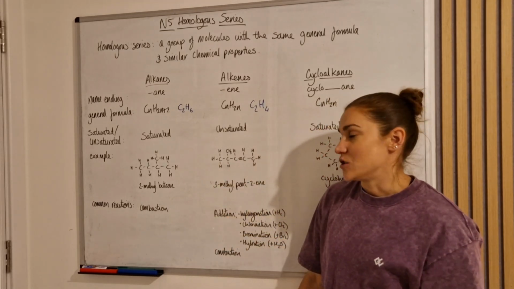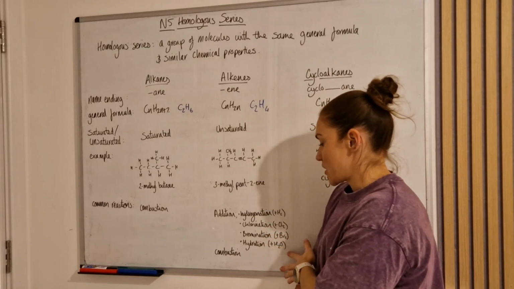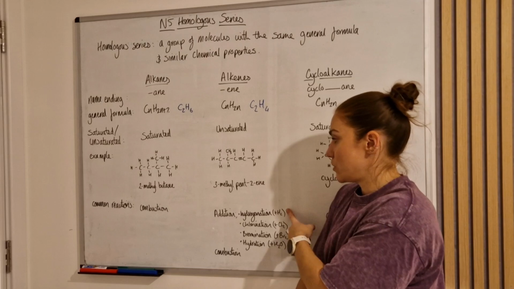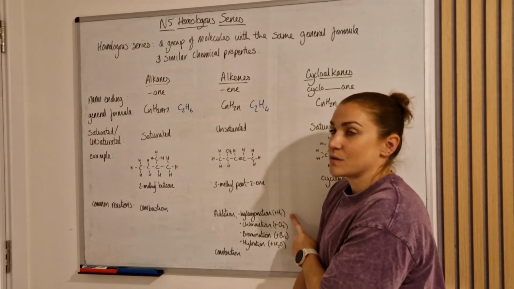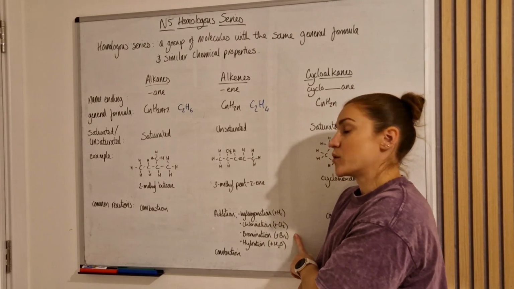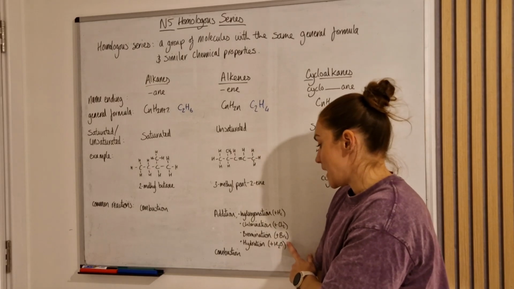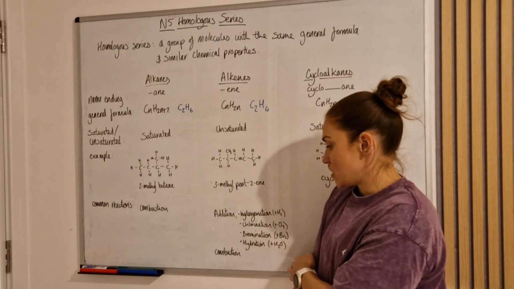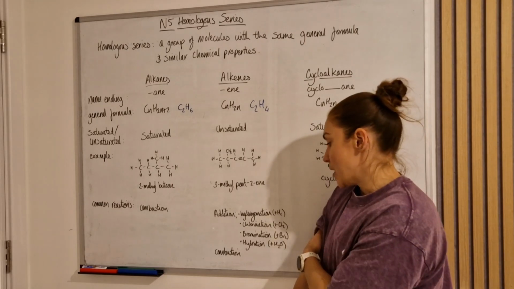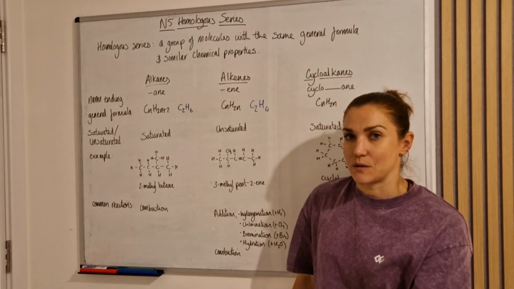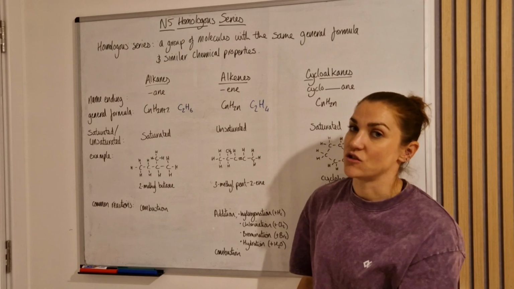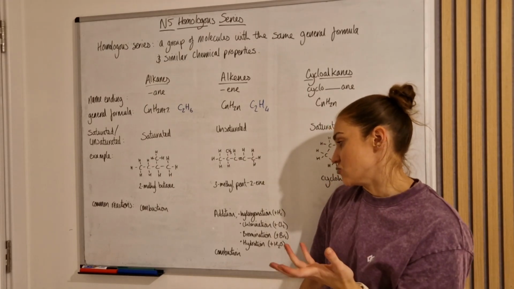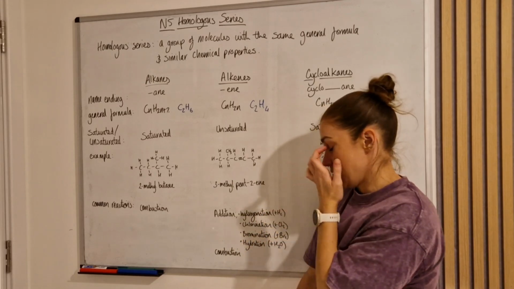And within the addition reactions, you get specific types of addition reaction. You can have hydrogenation, so that's when you add hydrogen to the molecule. You can have chlorination, which is where you add chlorine. Then you've got bromination, where you add bromine. And then hydration is where you add water. Hydrogenation and hydration often get confused by people. But if you just remember, we hydrate ourselves by drinking water. So if it's a hydration reaction, you're adding water. Hydrogenation is hydrogenation, like the elements in the name.